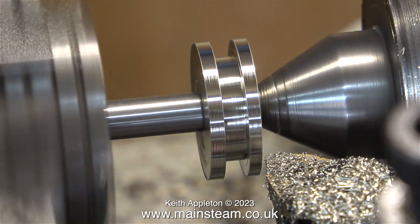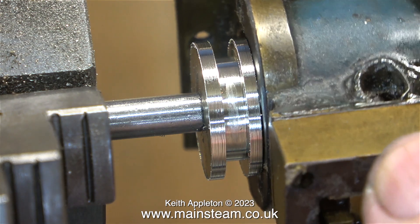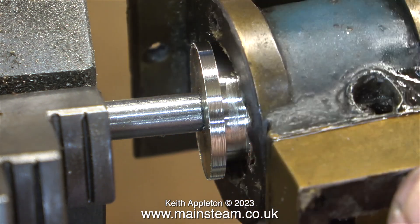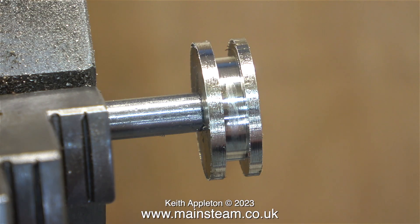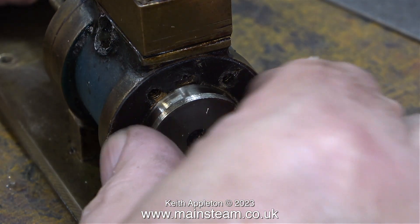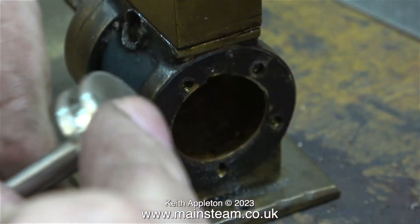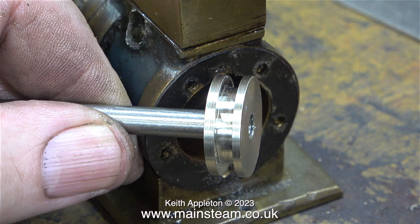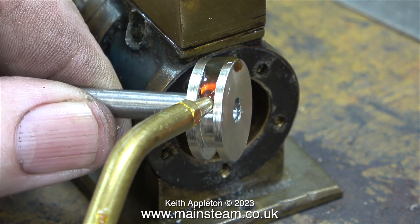Here I'm quickly machining the piston to the right size. The piston is purposely machined slightly under size, and this will become apparent when I put the engine back together, because nothing on this engine aligns with any other part of the engine. The piston is not exactly what I would call a piston fit, but it really can't be. And besides, when you use steam grade silicone rubber piston rings you don't want the piston to be a tight fit in the bore.